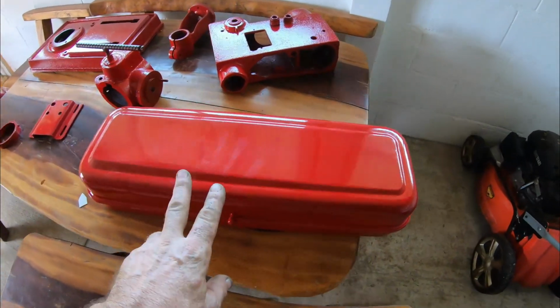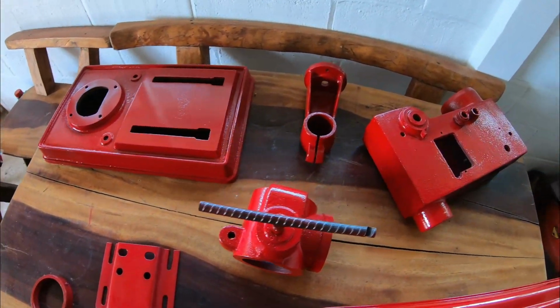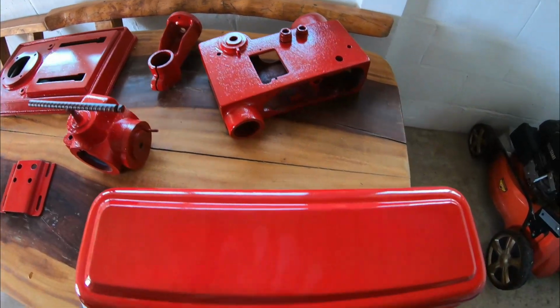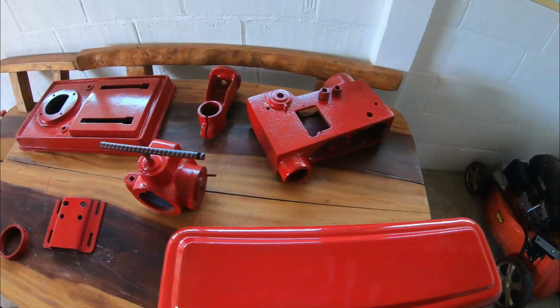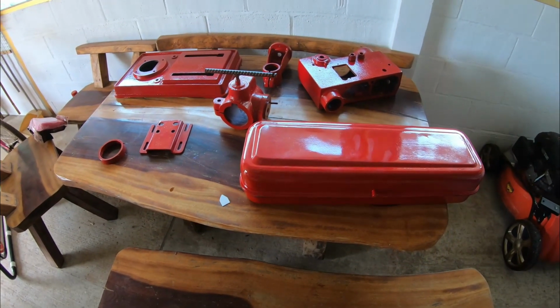And there we have it. This has all had, I think, 2 or 3 days to harden off. A few fingerprints all over it, but they come off. I think it looks great. There's only one more thing that I really do need to do, and that is the post.